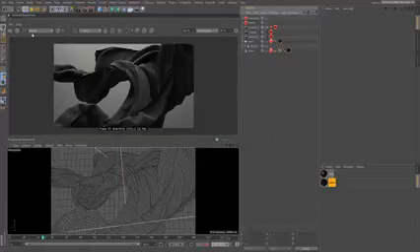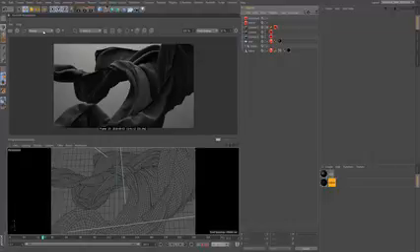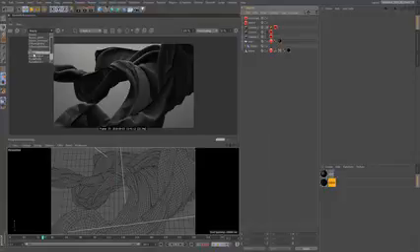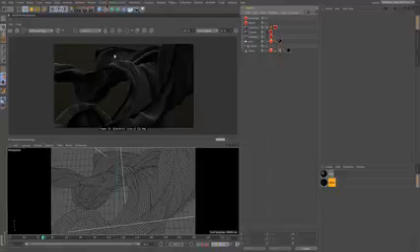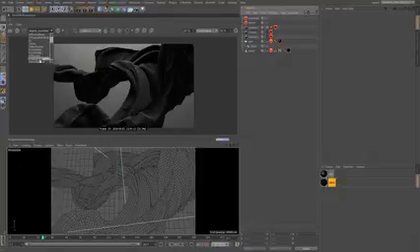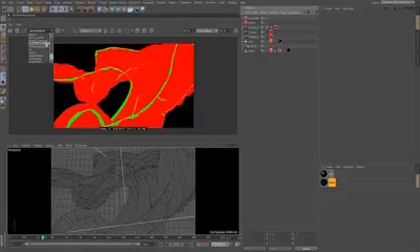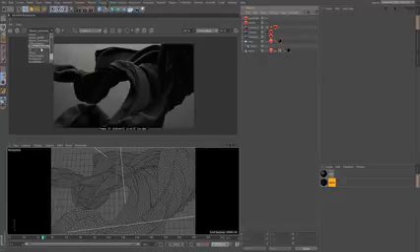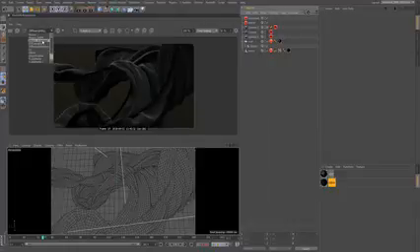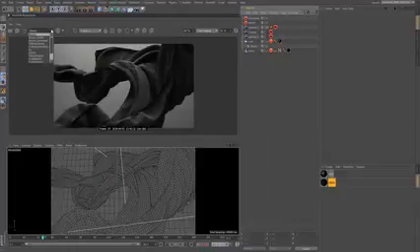Okay, let's move over to our render passes dialog. So if we have a bunch of AOVs set up, you can click this drop down and actually take a look at exactly what your AOVs are outputting. So for example, if I want to take a look at my diffuse lighting only, or if I want to take a look at one of my light groups, or any of the other AOVs that I've set up. This can be really useful for when you're optimizing your render for a production render, because you'll be able to solo out lights or direct passes to help evaluate where your grain is coming from.